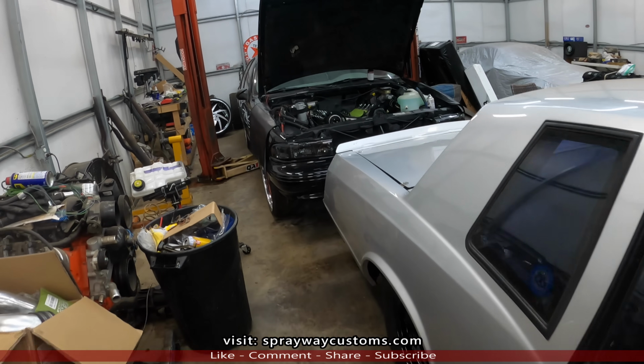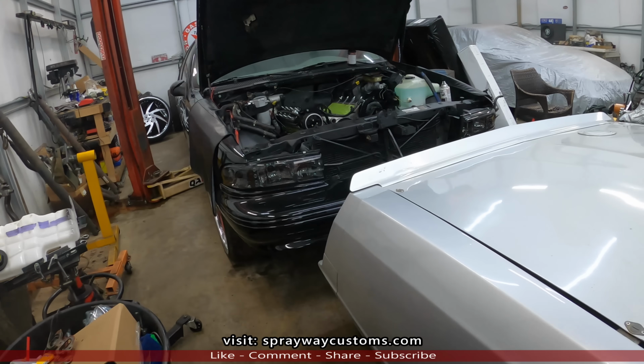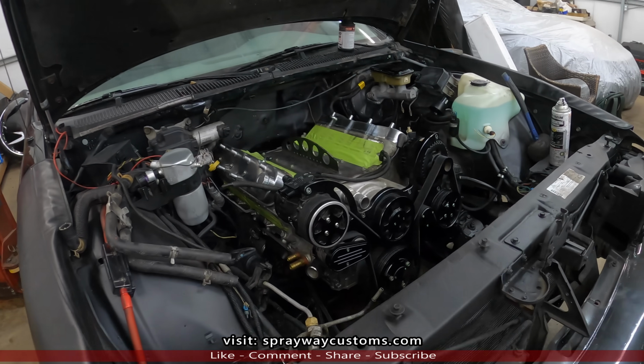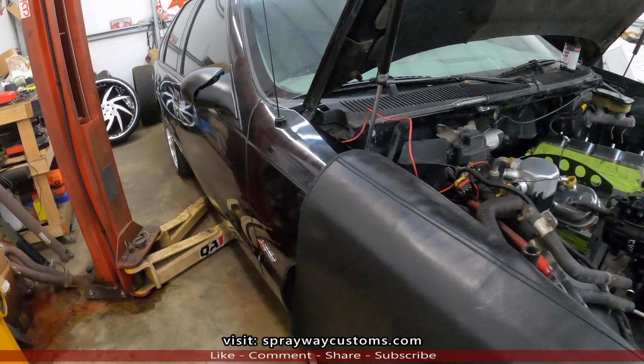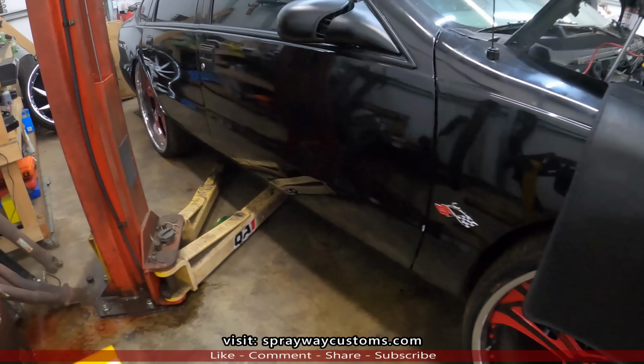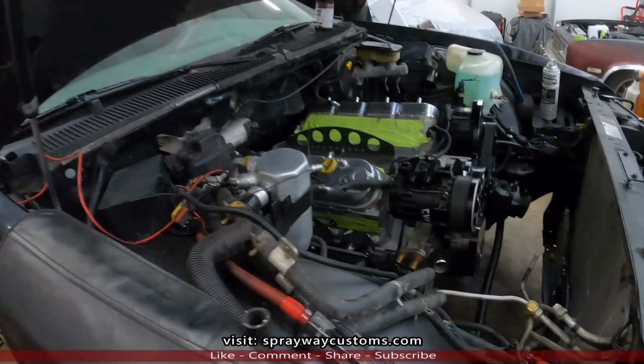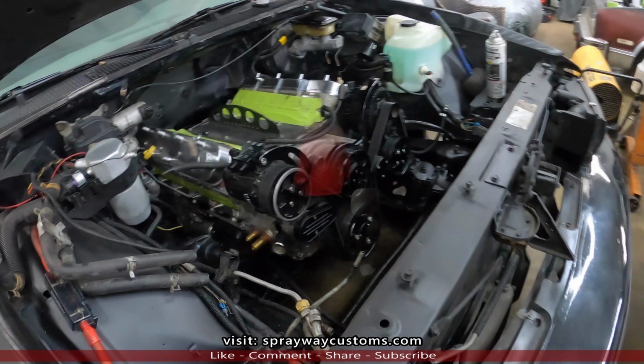Don't forget to show them the wheels down there you painted. Oh, they ain't seen that yet. This video here might come out before that one. But we got this Impala SS sitting on some 26s, coilovers, Forge. They LS swapping it. Dad done took the LT one out.